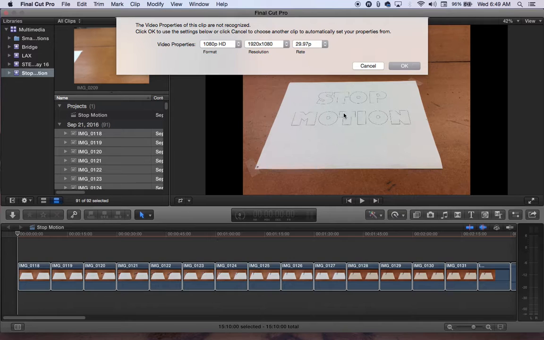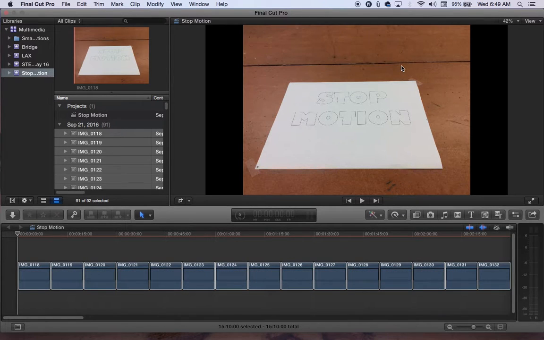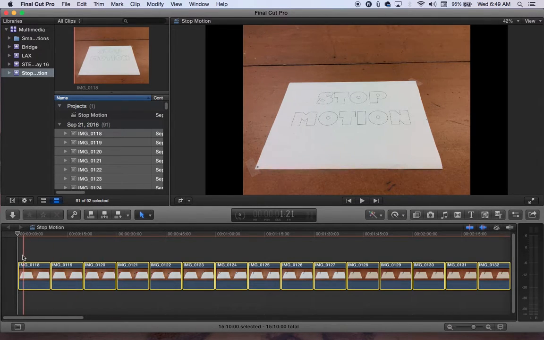You've got plenty of resolution in each of your photographs. Then I'll click OK. This gets dropped down into your library. By default, each photo will be on this screen for 10 seconds, which is obviously way too long. And another thing you should notice is that there are black bars, because photographs are very rarely shot at a 16:9 aspect ratio. So they're not long and wide enough typically.